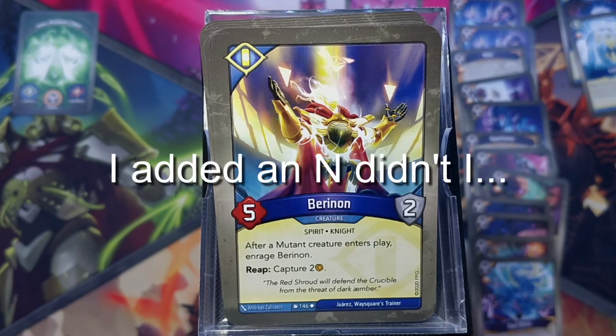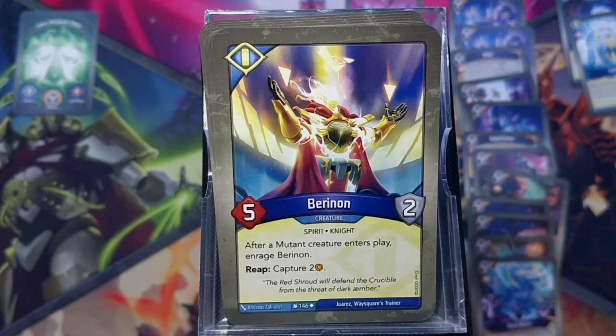Burn It On. 5 power, 2 armor creature. After a mutant creature enters play, enrage Burn It On. Reap, capture 2 amber.